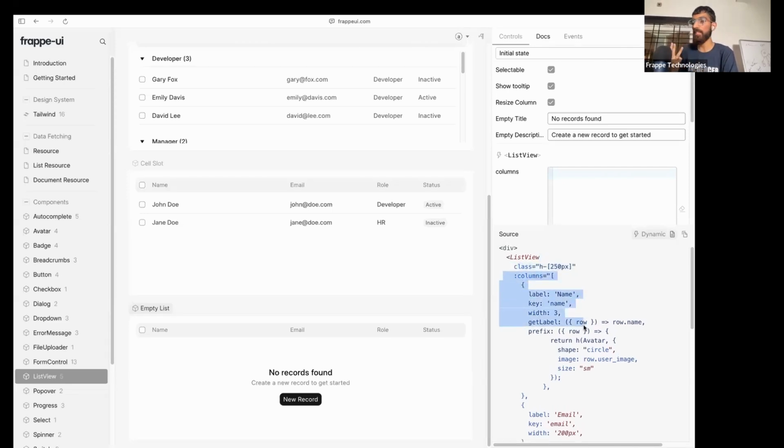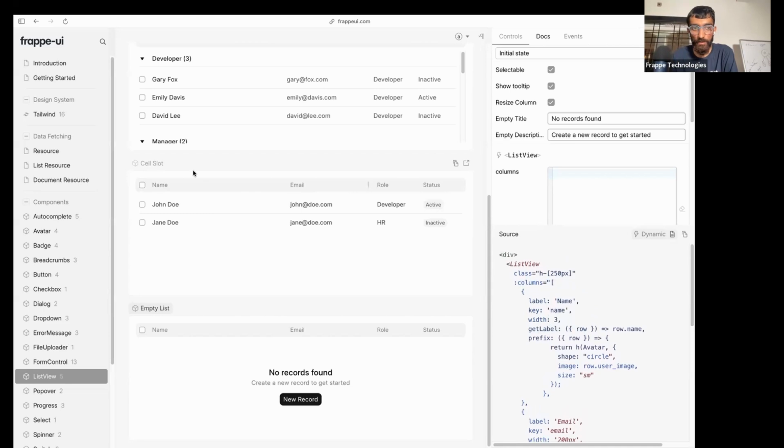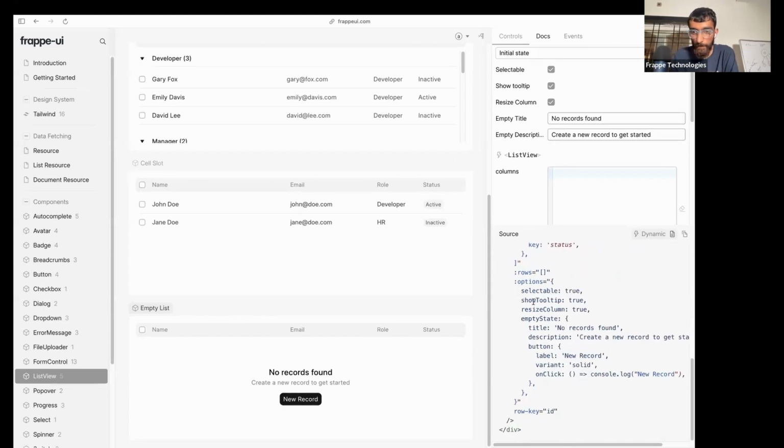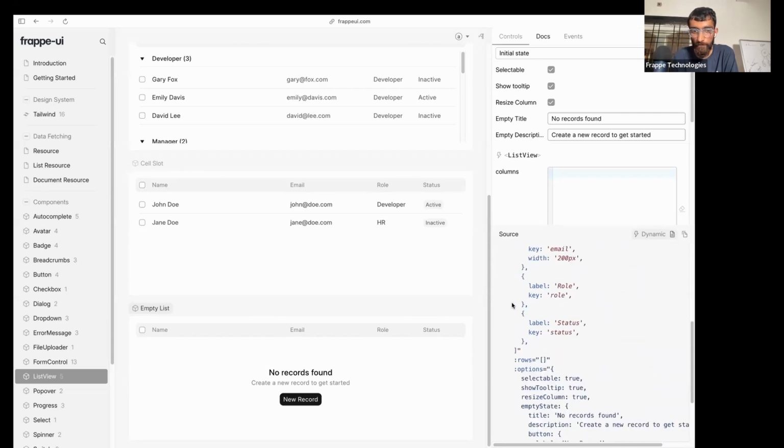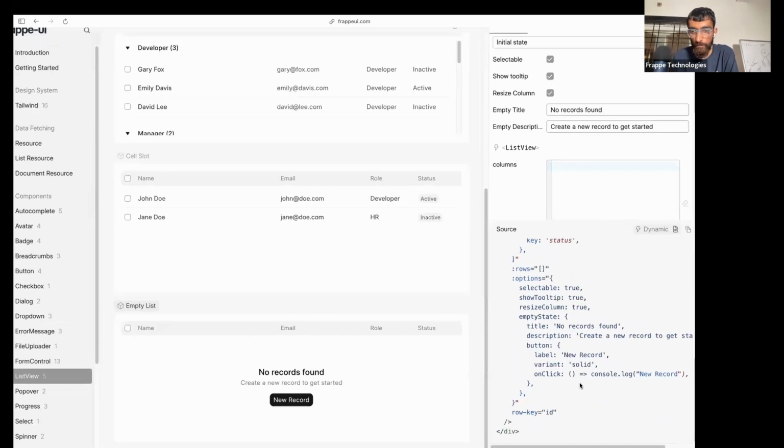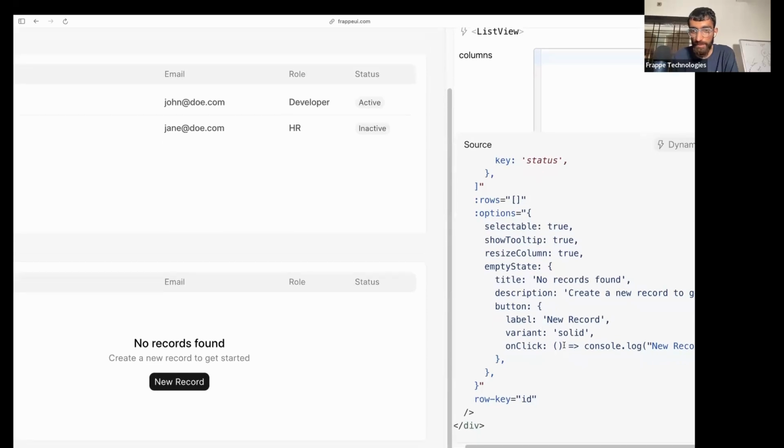In our case, we have 3 columns. I don't think we have to render name, so let's just stick to 2: the description and the status. And for status, later on we can render a badge. So here is how you can provide an empty state to the list view.